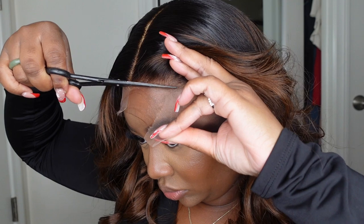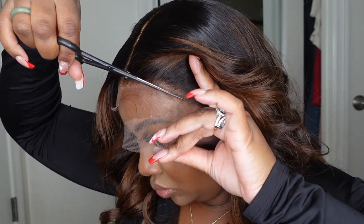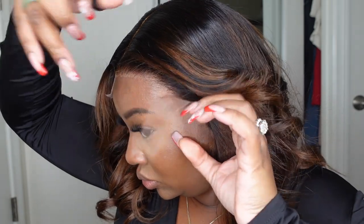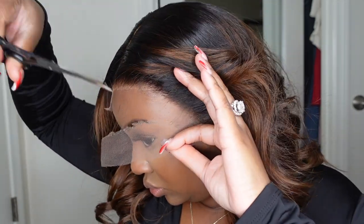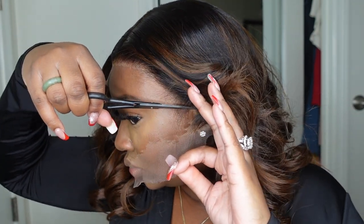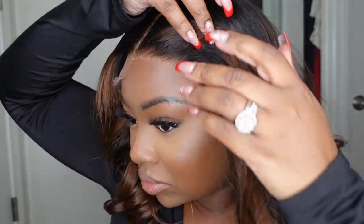Let's go ahead and cut off all of the excess lace. I like to use scissors, and sometimes an eyebrow razor — today we're going with shears. You just take your time, move all of the hair out of the way, and do your best to cut as close as you can to the hairline without cutting too deep. The only place where we cut a little more deep is around the ear — we'll cut off any excess lace there so the wig fits the head like a glove.